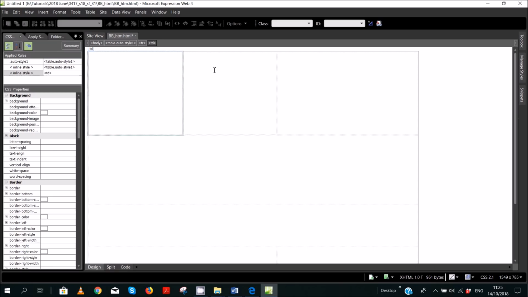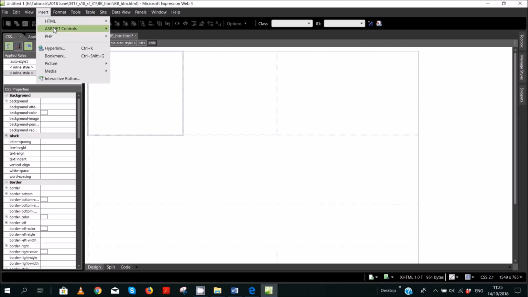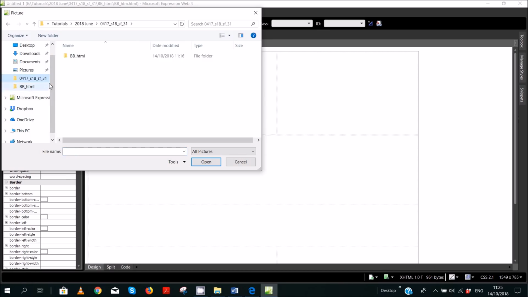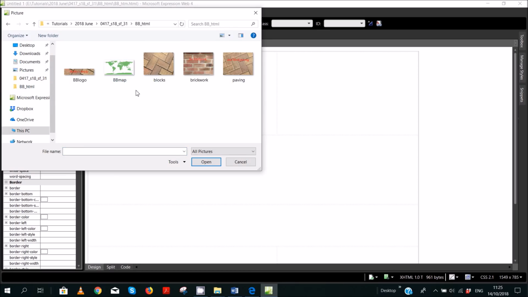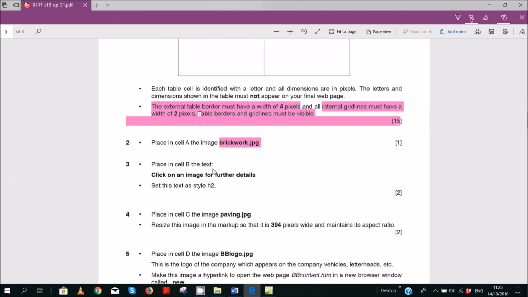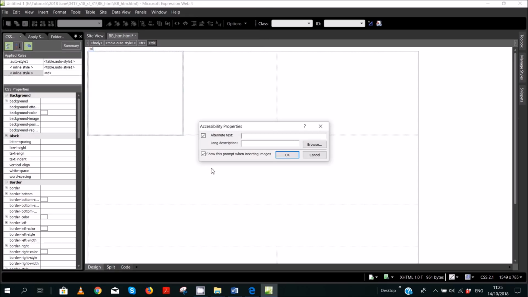I usually prefer defining a site for the web page that you are creating, and then just dragging and dropping your items in there. But for now, we'll go the conventional way. We just go to insert picture, and then from file, and then we'll browse to the location where the files are. So they're in here, and the picture in question is brickwork. Just verify that it's brickwork. Okay, so it's brickwork, and it's this one, and insert.